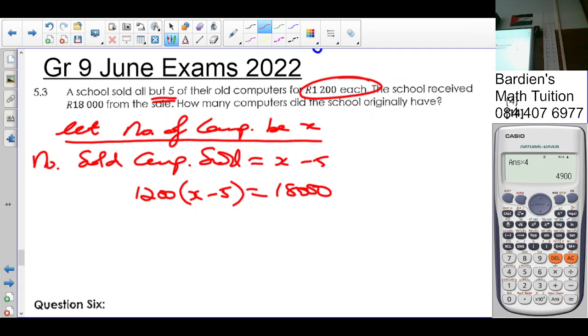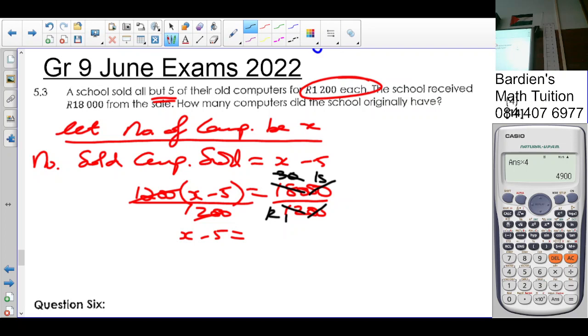There's your equation. From here it's a matter of solving for x. So I divide both sides by 1,200, or I could have multiplied it out, doesn't matter. So x minus 5 is equal to, of course the hundreds cancel, so 6 goes into 12 twice, 6 goes into 18 3 times, and 6 goes into 180 30 times. 2 goes into 2 once, 2 goes into 30 15 times. It's 15. You take that over the equal sign, of course, so x is equal to 20.